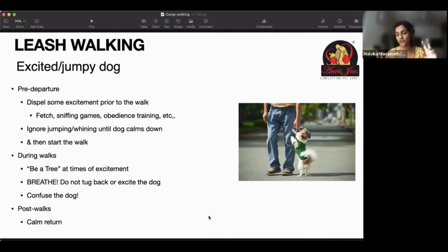The other thing is, as soon as dogs see a leash and collar in our hands, what do they do? They jump up, most of the dogs. That's when you are not starting your walks. What I want you guys to do is put that collar and leash on and don't go anywhere. You are not taking a walk when your dog is in this hyper excited state. The dogs might pick up the leash, have zoomies around the house, they might jump up, they might go up on the couch, get off, be a little crazy. They'll do it for about a minute or 2. Once you begin to see them calm down, that's when you say, yes, let's go, boy.